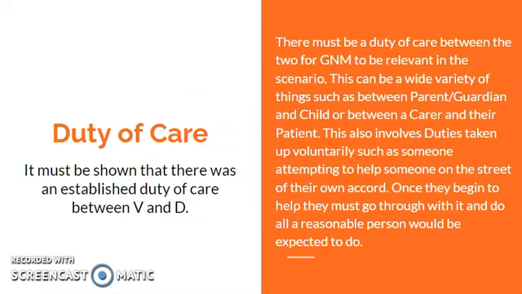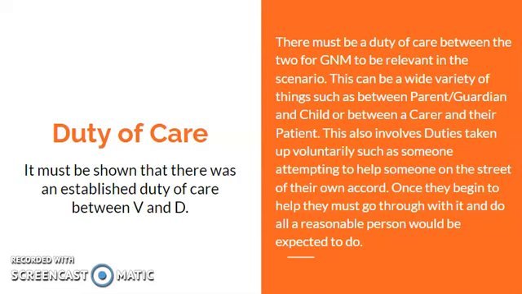First, it must be shown that there was an actual duty of care between the victim and the defendant. In the scenario of Adomako, for example, there is a duty of care between the anaesthetist and the patient. There can also be duty of care between parents, guardians and children, or between a carer and their patient, or between a member of law enforcement and a civilian on the street, as that's their job, to help protect them. This also involves if you voluntarily take up care to help someone.